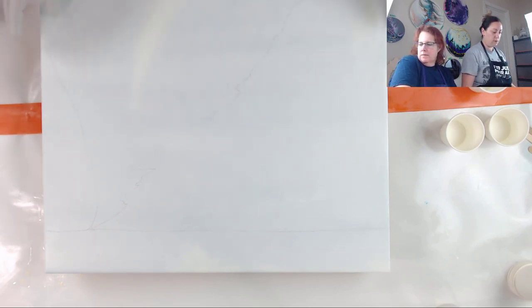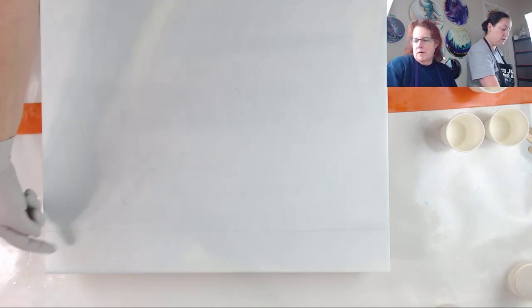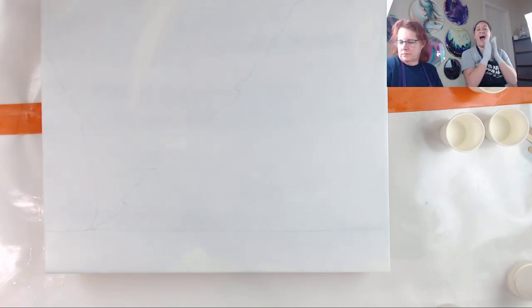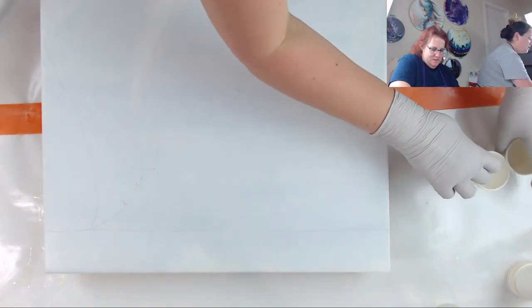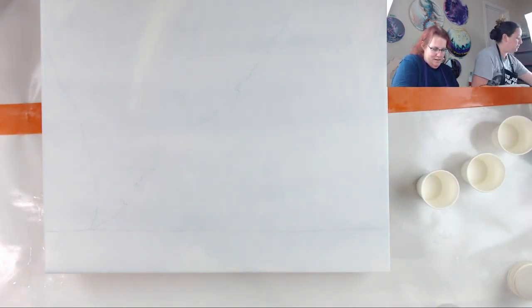So this is the shoreline. Hi, Ann Richards. Hi, Ann. Hi, welcome back, fam. I'm super excited to see everyone. We missed you guys. We missed you super much.